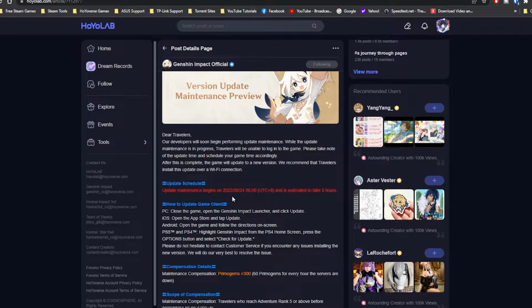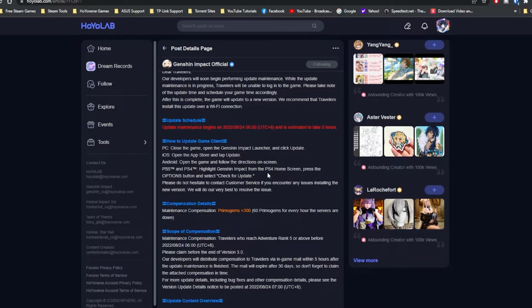So as usual guys, the pre-download or the preload is now available for PC and mobile. You can actually preload the game now for version 3.0. I suggest you do it because if you do it later, the servers will be very slow and you will be much slower to get 3.0. So you might want to download it now and get the files first and preload it.